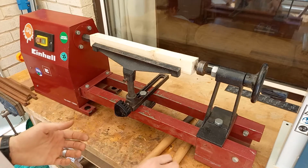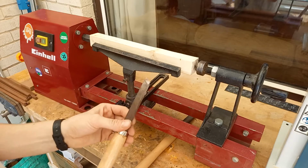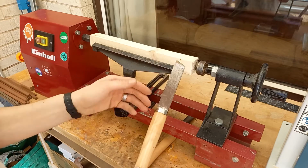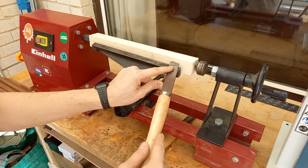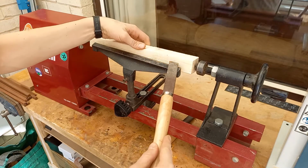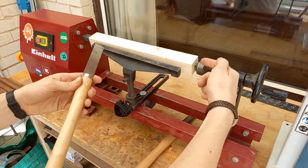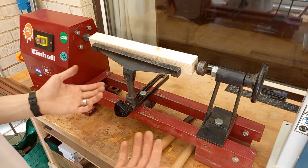And just before we get started, the way the lathe works is the same as, say, a hand plane, and the chisel cuts the wood, but instead of the chisel moving, the wood will move towards the chisel. So your chisel is placed on the rest here, and as the wood is spinning around, the blade is cutting the wood and sort of peeling bits off as it goes around. And that's how it makes a square piece of wood round, because it's turning on one axis. Right, enough gab. Let's make a magic wand.